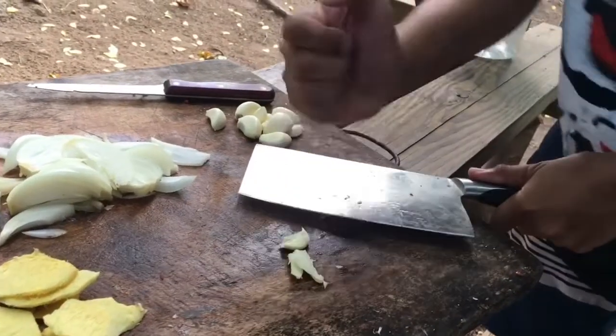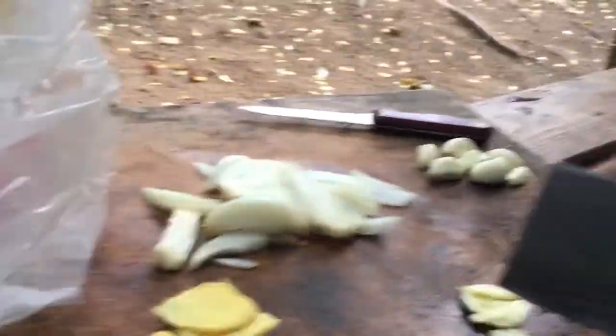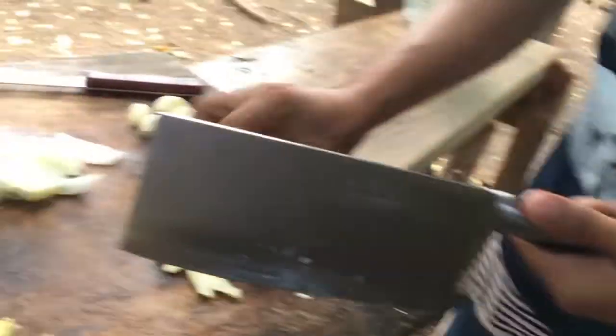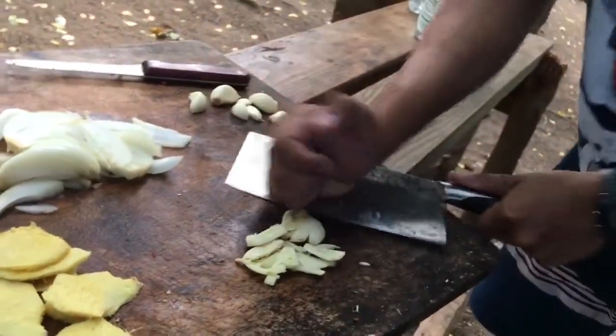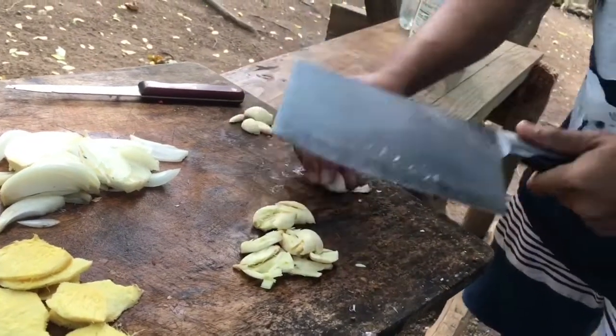Garlic, ginger, and onion. After boiling the meat, we gisa-gisa, slowly. We sauté after boiling the meat.